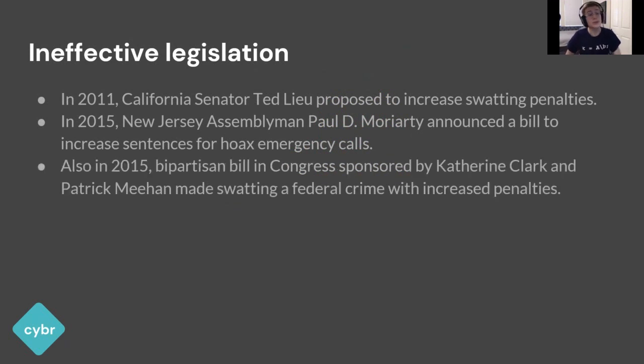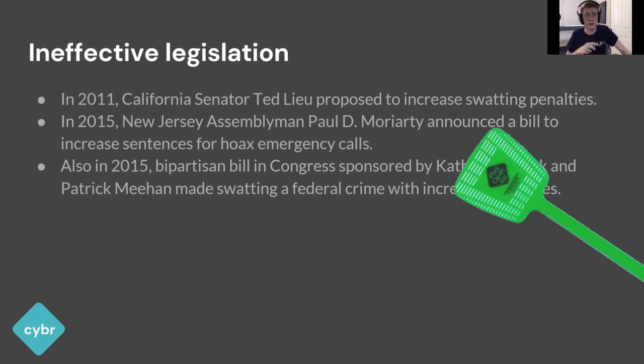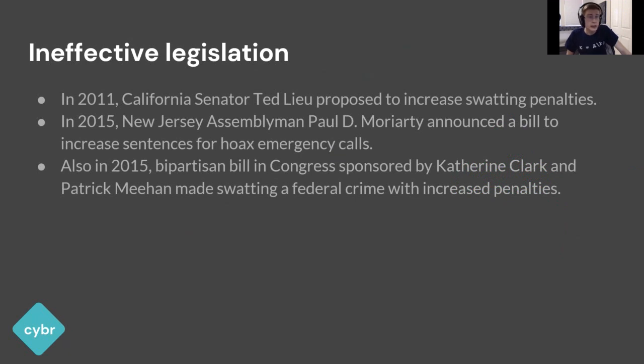In 2015 also, there was a bipartisan bill in Congress sponsored by Congresspeople Catherine Clark and Patrick Meehan that made swatting a federal crime, a felony, with increased penalties. Catherine Clark, in particular, had the cops called to her mansion, and she and her entire family were then swatted. So damn. Well, that sucks. Despite the uphill battle, it is now illegal.